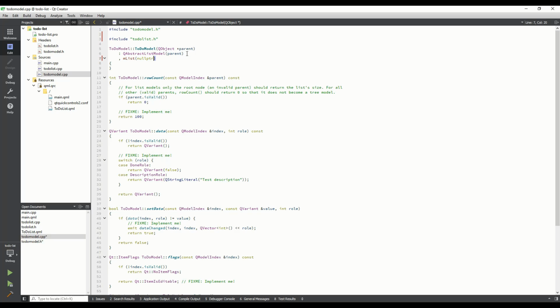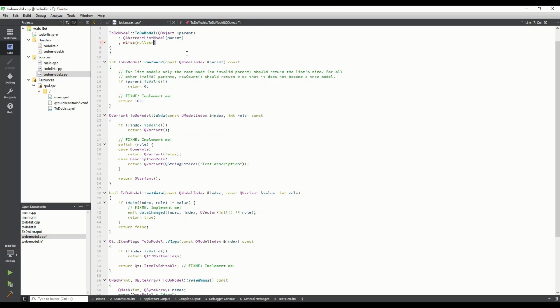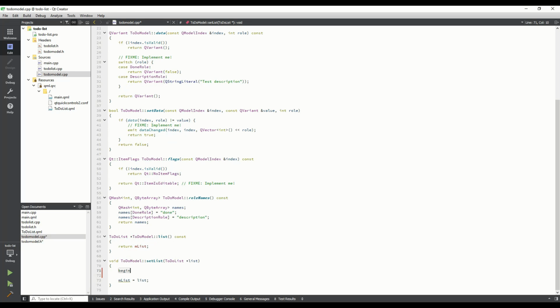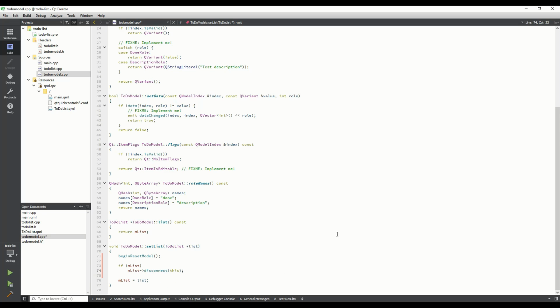At the top of setList, add the following code. Before the source of a model's data changes, we must call beginResetModel.